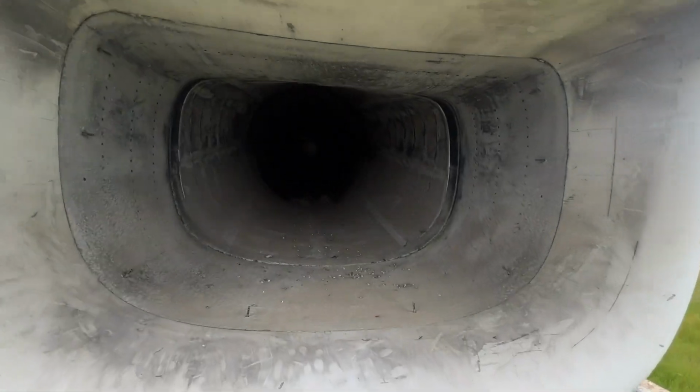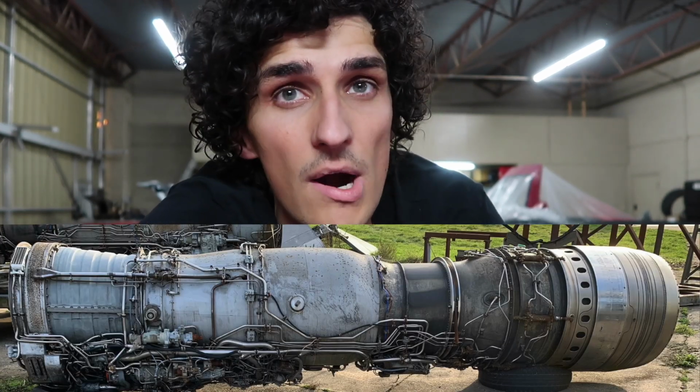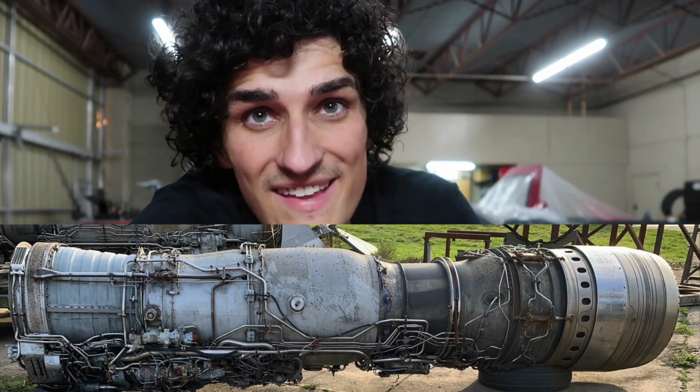So I was thrilled about that. But after doing some more research and talking to that guy who was working on the program in the 90s, he told me, no, it's a Rolls-Royce Spey engine. So I'm like, okay, that makes more sense because the UK government was involved with this, so maybe they supplied the engine. And then once I got up close and personal with it, while doing the walk around, I noticed that the fan blades are that iconic Gulfstream style of fan blades, and that would all make sense because guess what powers a Gulfstream G2, G3? The Rolls-Royce Spey engine. So sure enough, once I put all the pieces of the puzzle together, I confirmed that it indeed has a Rolls-Royce Spey Mark 511 engine.